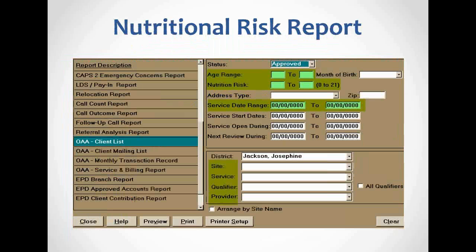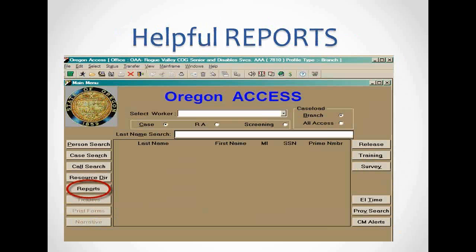So let's go right in, and I'm going to show you that you can obtain a nutritional risk report. Where you're going to log into Oregon Access, I'm returning here to this screen, so you have logged in. It defaults to your district. For purposes of this, I have Rogue Valley Council of Governments up when I was online and captured this screenshot.